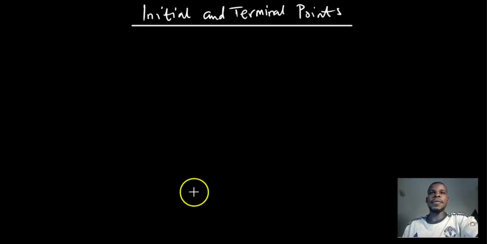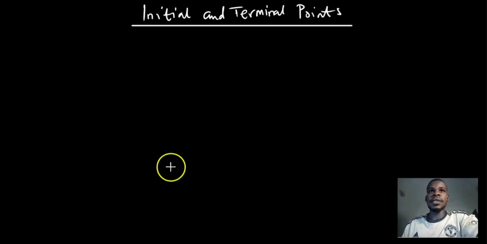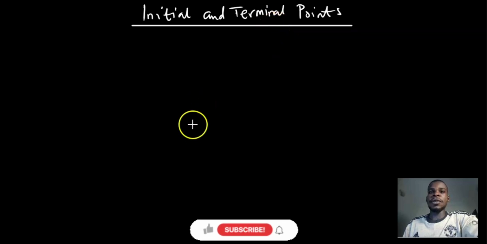My name is Ansha. In this video, we're going to deal with initial and terminal points of vectors. This is a continuation of our lectures devoted to vectors. Here we will learn how to use two points. If given two points, where one is the initial point, that is the starting point of a vector, and the other is the terminal point, that is the ending point of a vector, we can use those two points to determine the given vector.